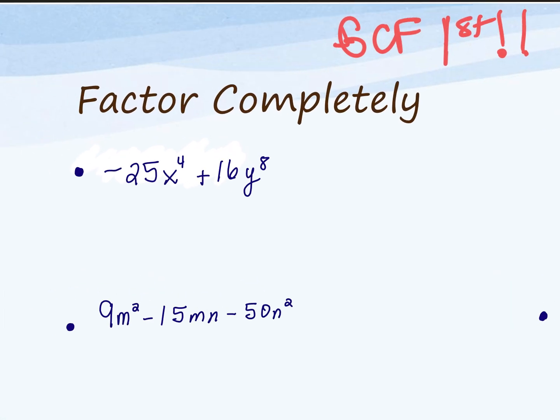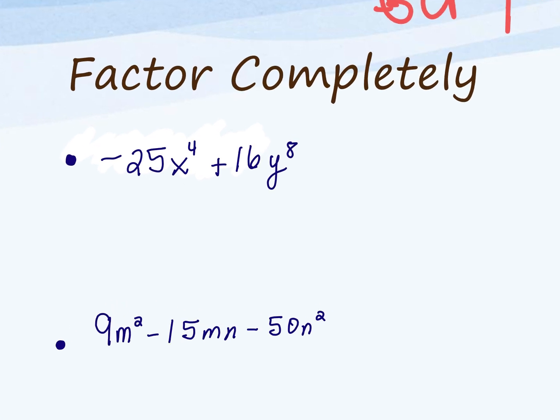So I look at the first one here. I didn't number them, just put dots. Okay, we look for a GCF. Is there a letter and or a number that I can take out of both of these terms? No. But what do you notice about this problem? It is a perfect square, but what do you notice about the problem? It leads with a negative.